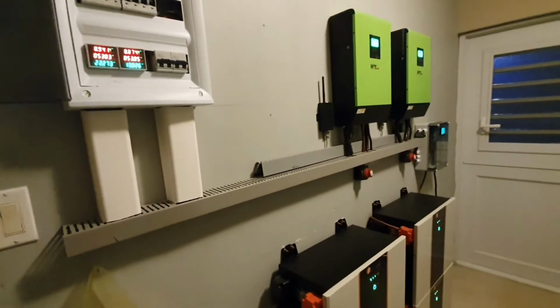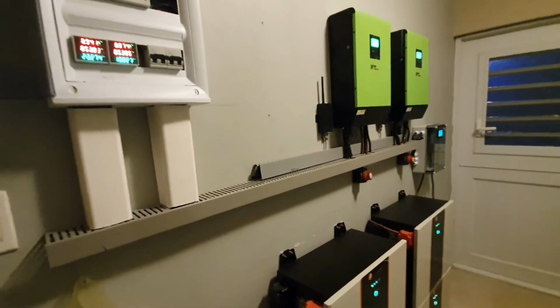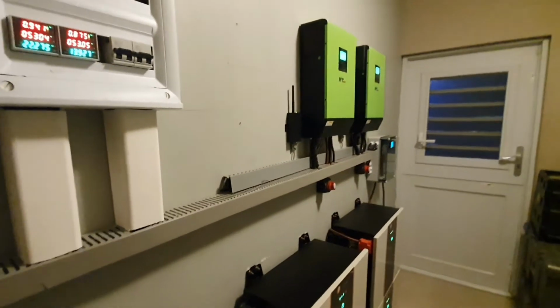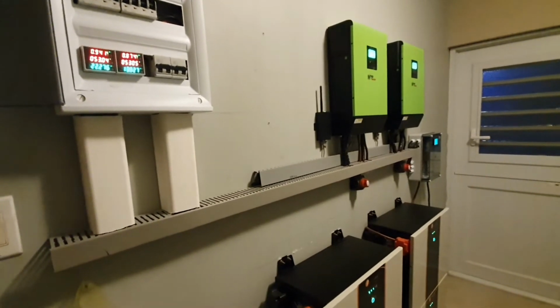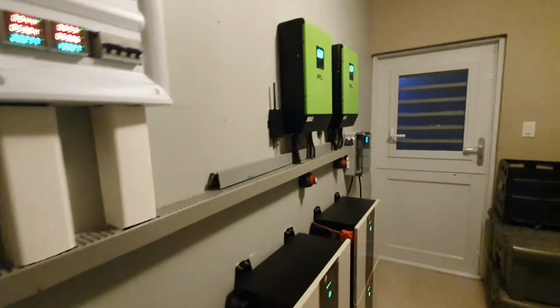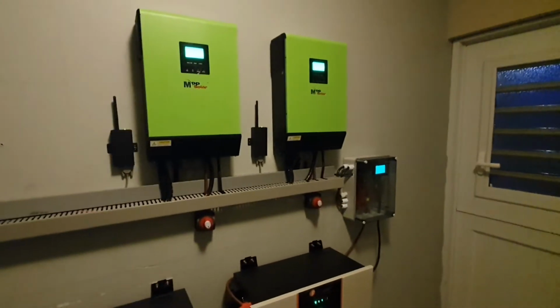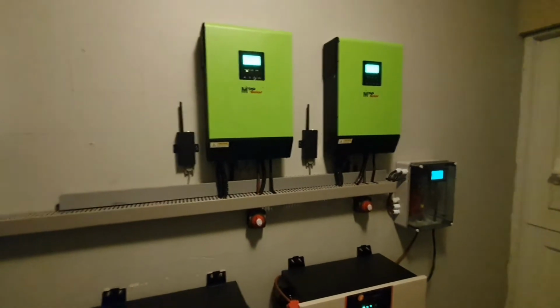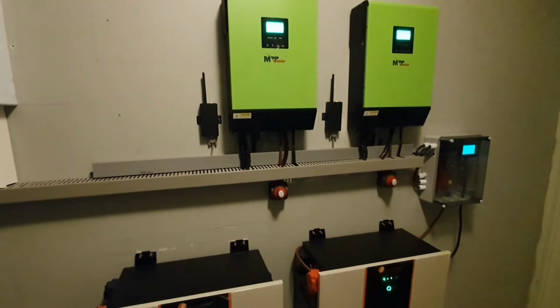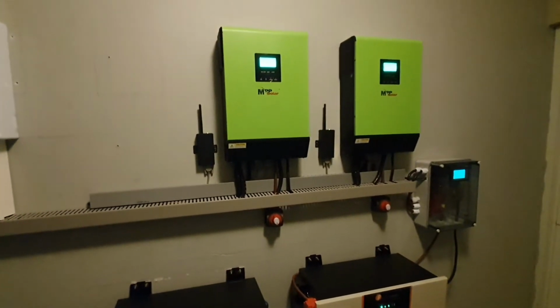So, during the past months, I've been reading and searching online, a lot of information about the solar system. I live in the Caribbean where you have a lot of sun. So I decided, okay, let me make use of the sun that we have each day, and automatically I will reduce my monthly electricity bill, which is pretty high.